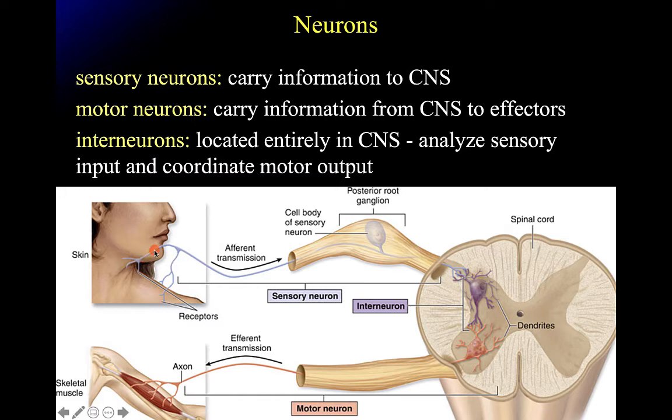So we see a sensory neuron bringing information back to the CNS. You might notice that its cell body is in a weird position relative to the other neurons we're taking a look at. So we have dendrites in the skin. An axon carries information and bypasses the cell body to get to the end of that axon. It delivers information to the dendrites of this interneuron. We can see its cell body here, and it has a short axon extending out and then branching to interact with the dendrites of this motor neuron, which also has a cell body near its dendrites, and in this case, a long axon that goes out to an effector.